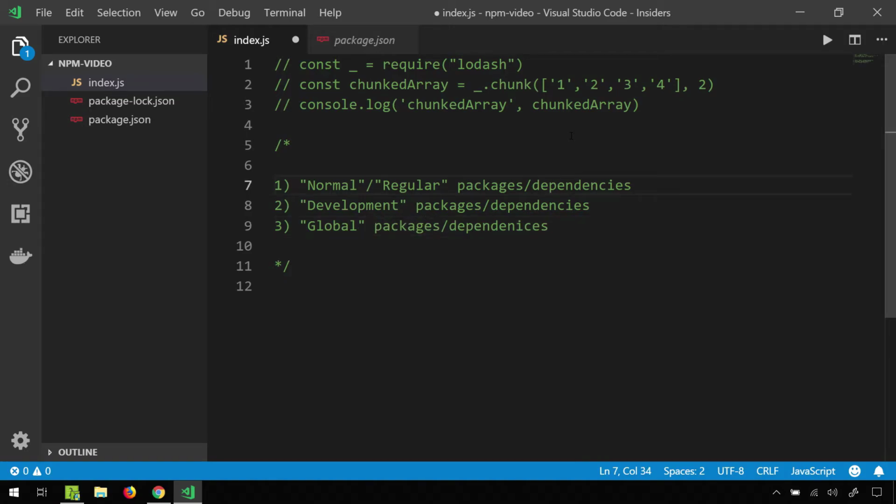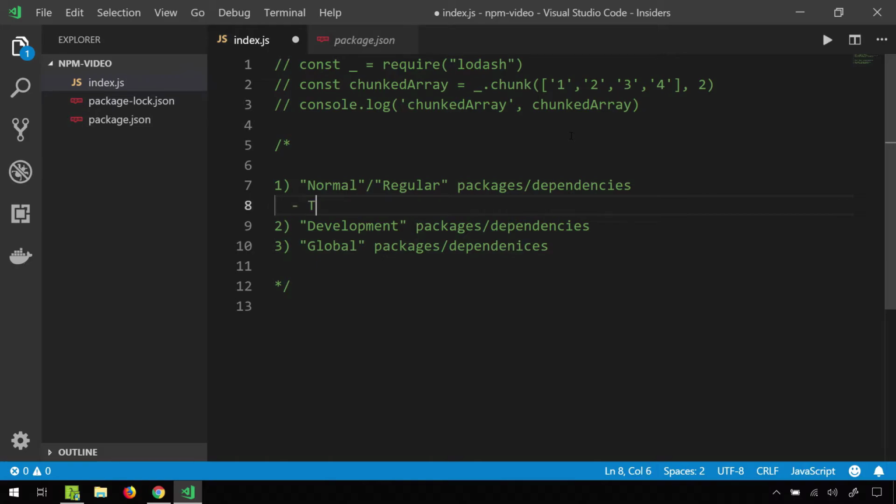Now what is the difference? Well, the normal package you're going to use throughout your code, actively. Okay, your code will actually use the functionality that these packages expose to you, and they will be really necessary in order for your code to work properly.